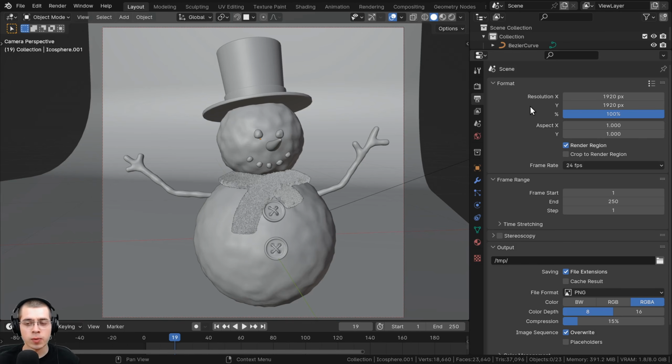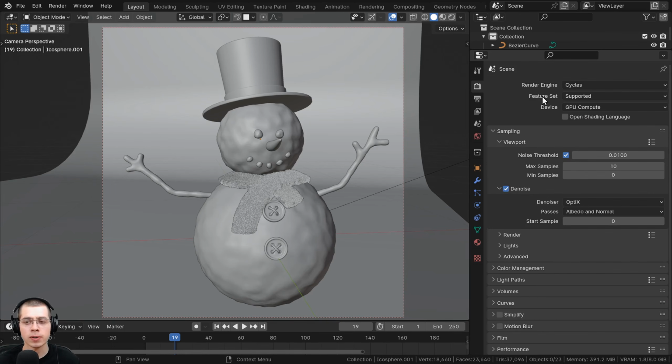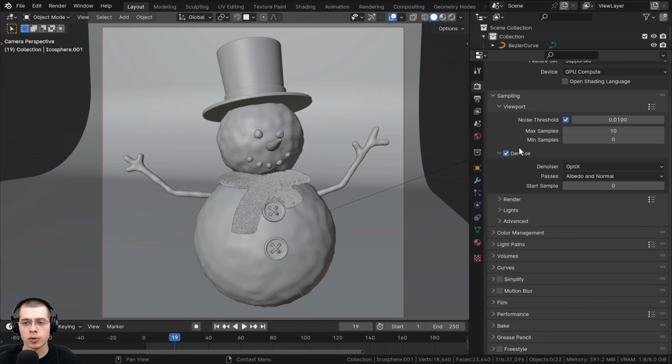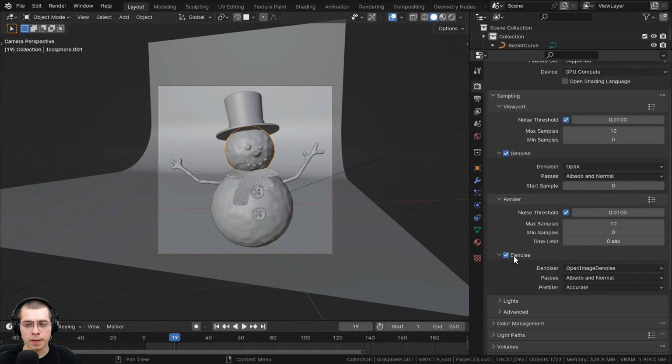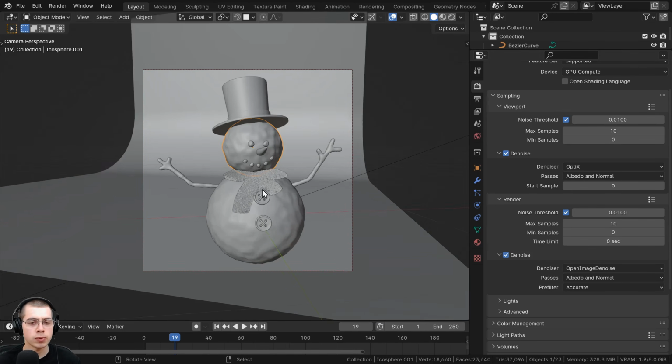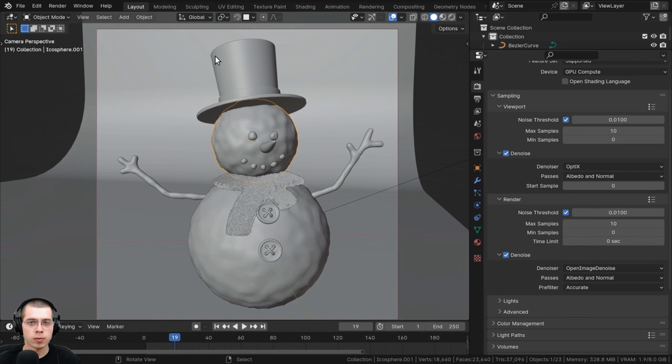Now we already went over this in a previous part of the tutorial series, but if you click here on the render settings, you can scroll down here and you can change all the sampling. So I am going to go to the render samples right here, and I'm going to turn on this denoise, and this way it will denoise the image, and so the final render will look much nicer. And then also I'm going to turn this max samples to like 100. If that is taking way too long for your computer to render, you could turn it down.